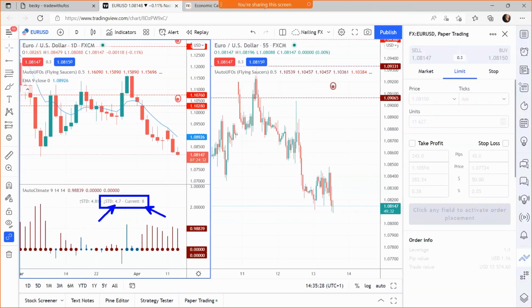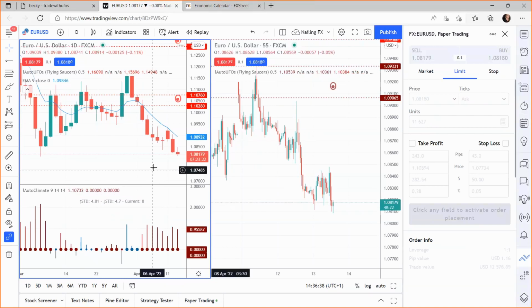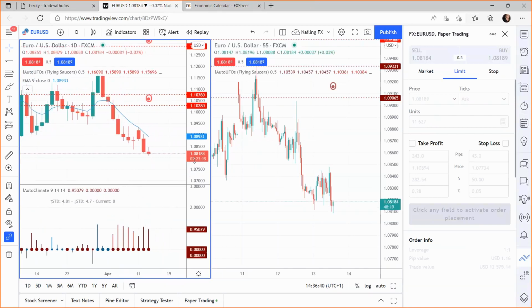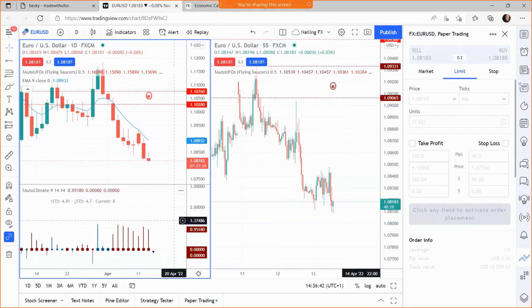So what that shows us is that we can still get into this trade if there is one to take, but we are slightly overextended. We lack as many probabilities as we'd like. Not to say you don't take it, it's just to say be aware of the fact that if we're overextended to the downside, we have less probability that it continues down than if we'd just started a move to the downside, if that makes sense. So something to bear in mind, but not necessarily something to stop the trade.